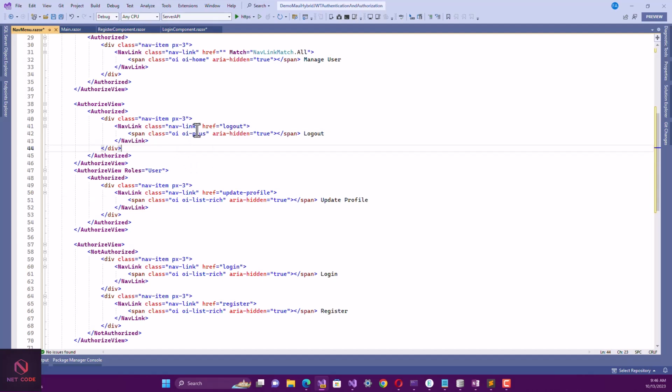So with this logout, what are you going to do? It means anytime that you click on this logout, we want to call the authentication state provider. We want to alert it so you can remove the user session from the local storage. So with the logout, let's append a click event to it. So with this, let's have href JavaScript, and now here it is void.